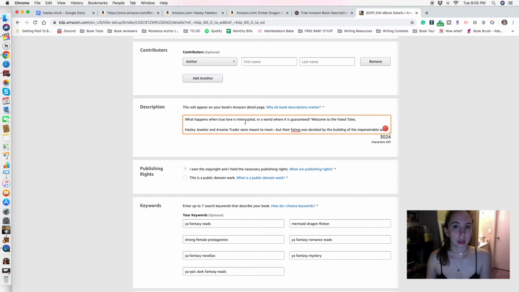Now, if you are in Author Central, you can edit your formatting in Author Central, but then anytime that you create a change in your main KDP section, it'll override what you did in Author Central. So that's why it's important to set this up here, because setting up your bold, italics, all that stuff, while it is easier in Author Central, it is not a permanent fix. So if you're someone that likes to tweak things, it's better to do it in here.